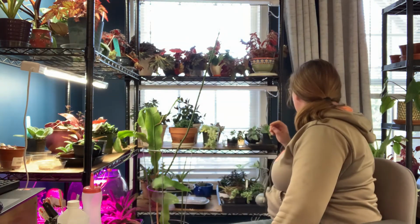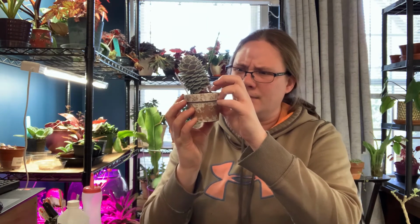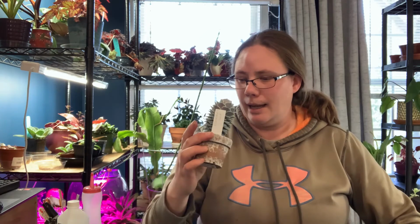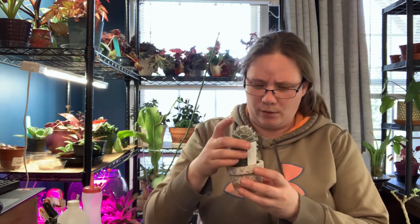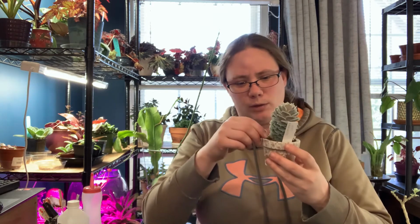Oh, my Echeveria Lola, though. My beautiful little Lola that is starting to get a little bare down here in the bottom. I think I'm going to have to chop off her head at some point and replant her. I think she's going through more water now that she's bigger, taller, because there's more plant. And so I ended up underwatering because she needed to be watered more often and I didn't do it, and that's why these bottom leaves have all died. The top of the plant's really healthy. That's a nice thing about succulents. I can just take the top right off of there, or possibly even just plant it deeper. And it'll be fine, so.